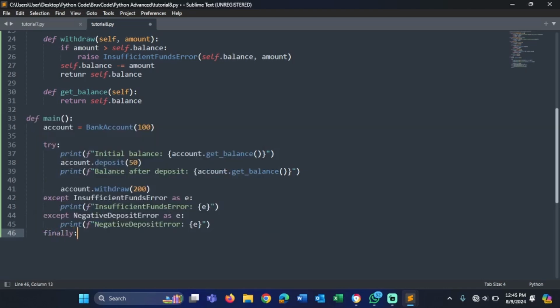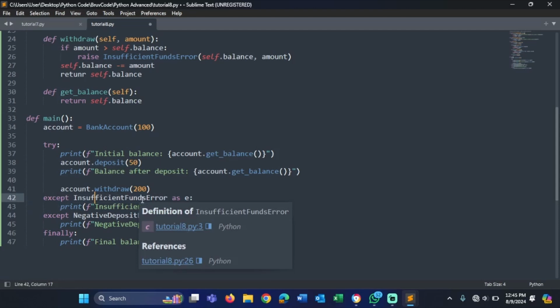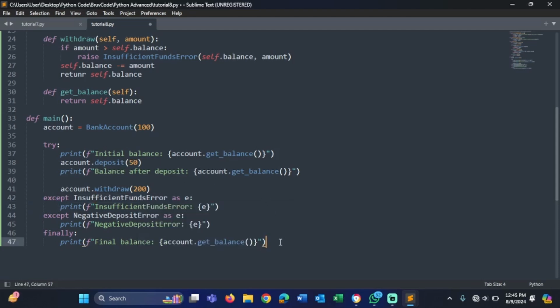And we're going to use a finally block. So just say finally, and we just want to print out the final balance. Say final balance equals account.get_balance. So in this finally block, we're just printing the final balance, and this try block is always required before you start catching the exception. Otherwise, without this try block, if you just use except, it's going to give you syntax errors. Okay, so now let's continue. Since we're on the final line, we just want to call our main function.